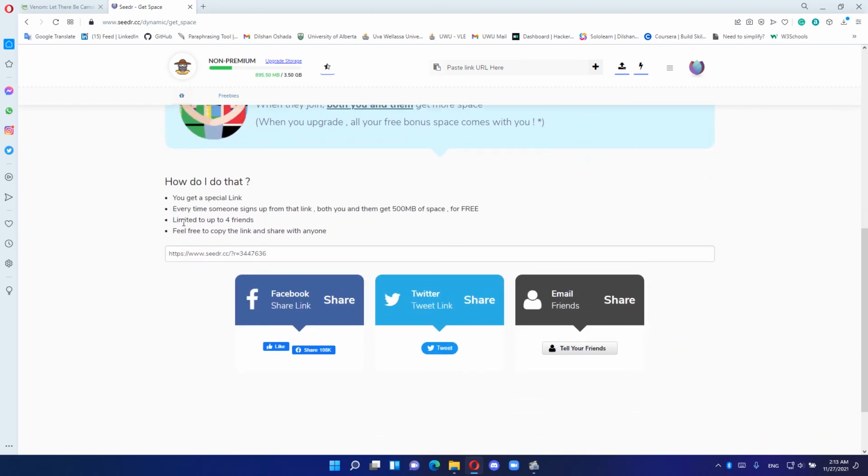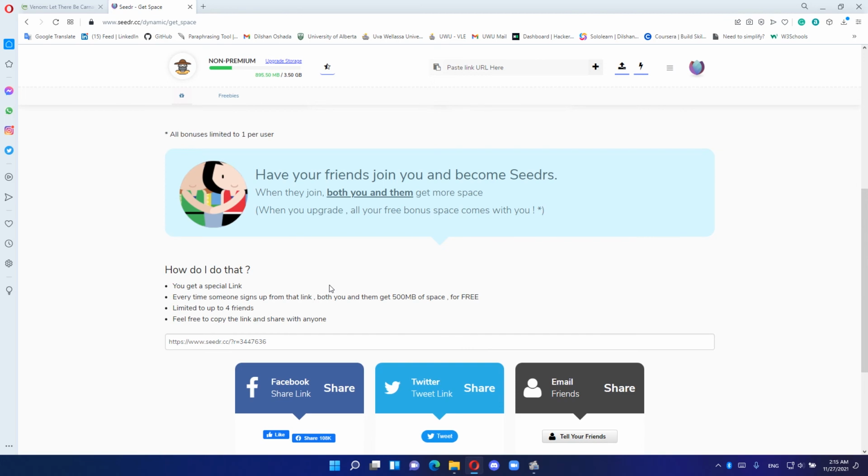On that you can share this link with your friends, or you can also create different emails and create accounts, but it is limited to only 4 friends. For each referral you get 500 MB of free space, up to 4 friends. That means 2 GB of space.